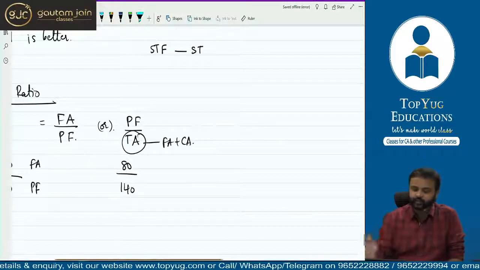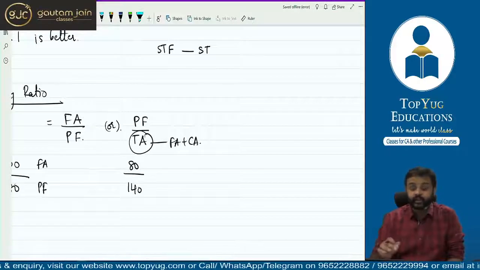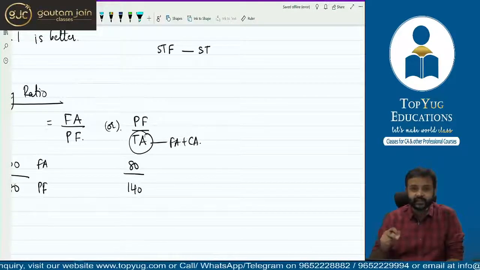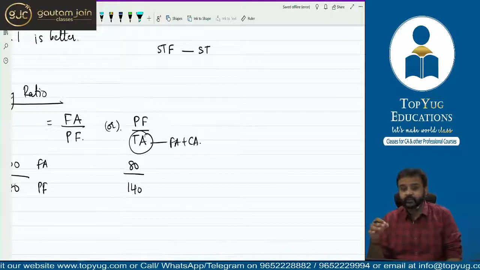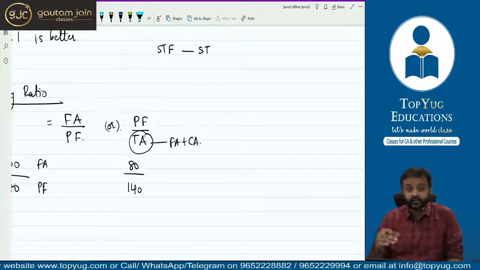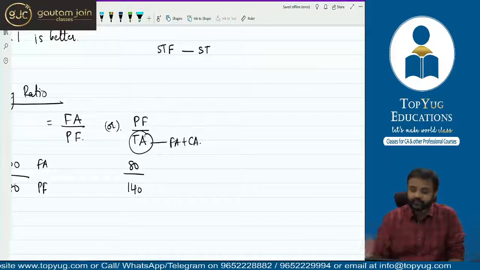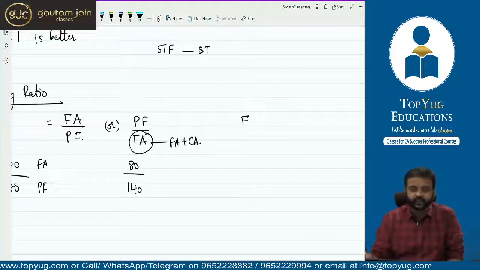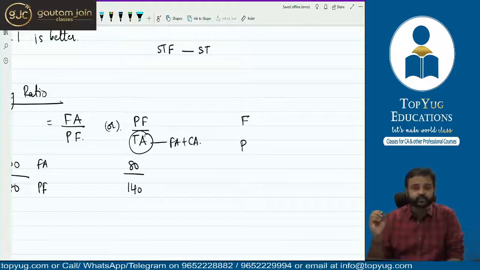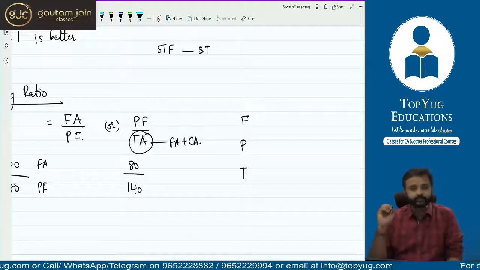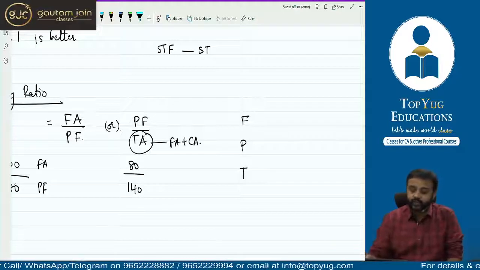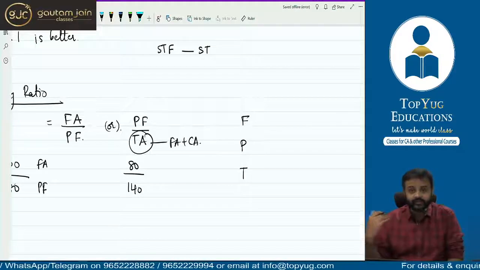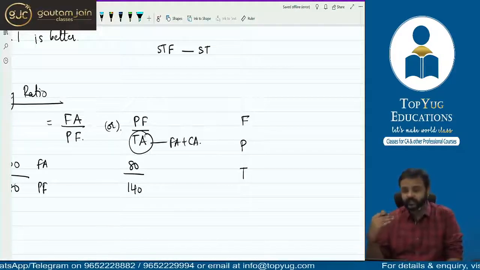Acha, just a simple clue so that you remember. In the numerator fixed assets is there and denominator proprietary funds. Same way, proprietary funds in the denominator, no, it's ulta here. So I'm just giving you the clue. Fixed assets means start with F, proprietary funds means start with P, total assets means start with T, right? Ultimately these three are there in these two formulae. So when I'm taking alphabets, first F comes, then comes P, then comes T.